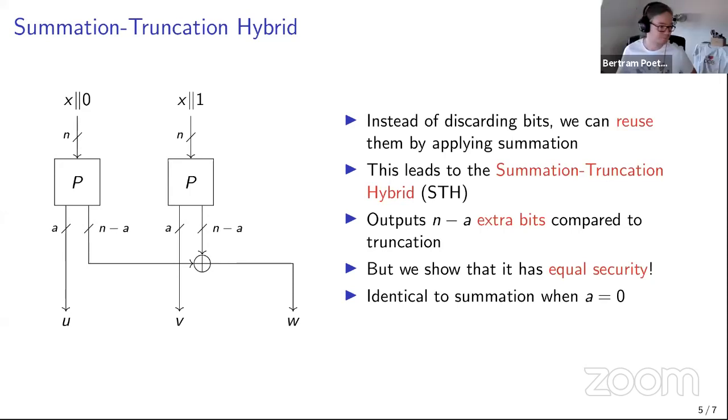Okay, thank you. We have one question on the Zulip, which I can read out, by Dan Bernstein. The question is, is sum and truncate more efficient than using a double-width PRP? No, it isn't, because if you have a double-width PRP and you just use it directly, you also get n bits of security, but you have to design such a PRP, of course.